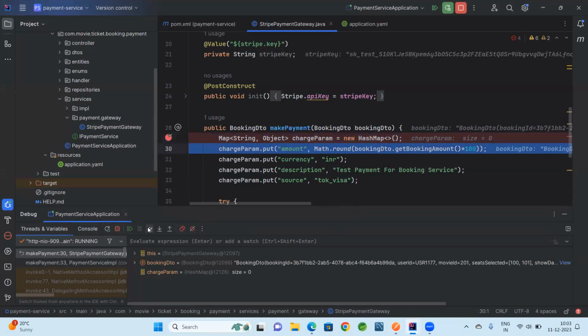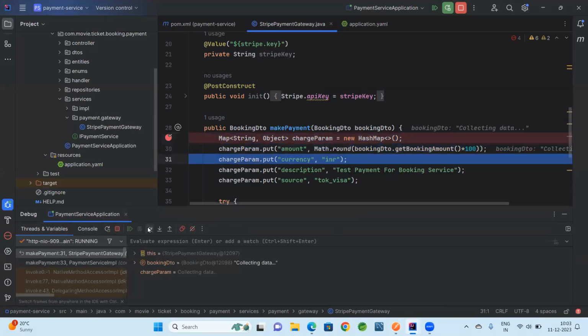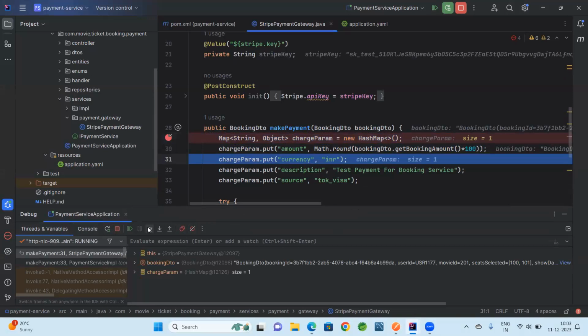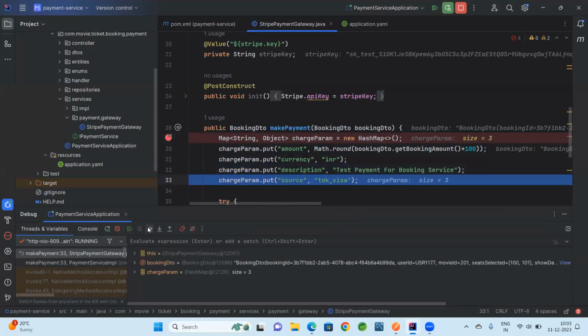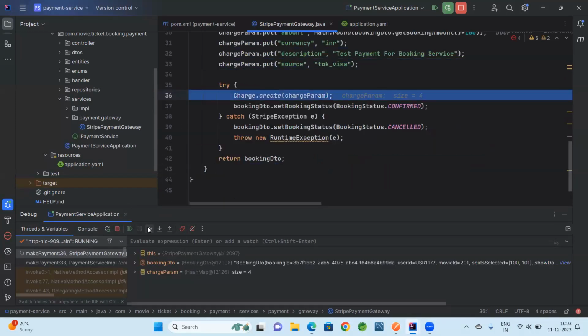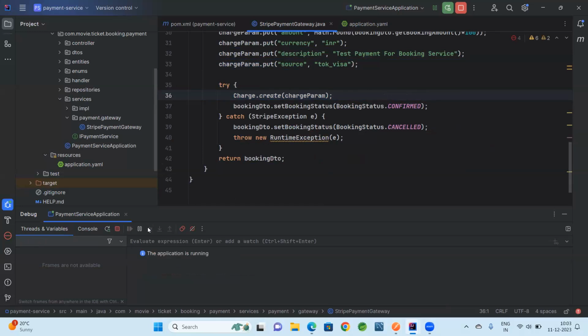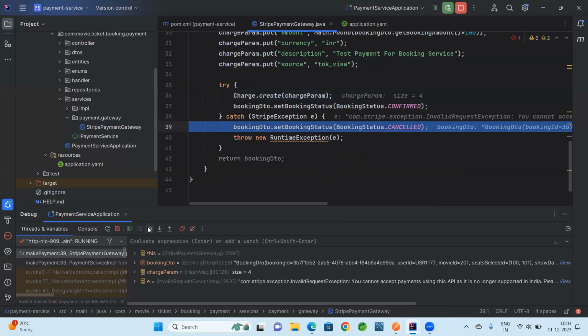Go one step forward. One step forward. Go and execute the charge API. Execute it. Just wait for 2 or 3 seconds. Now, don't do anything.